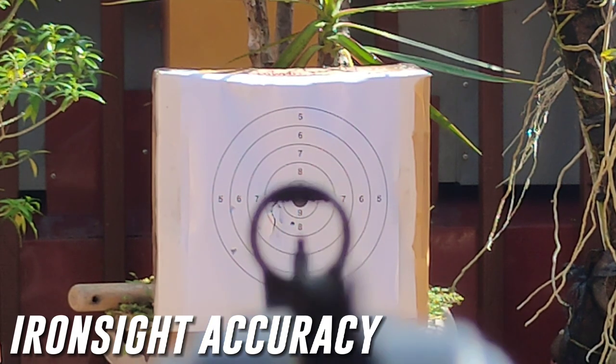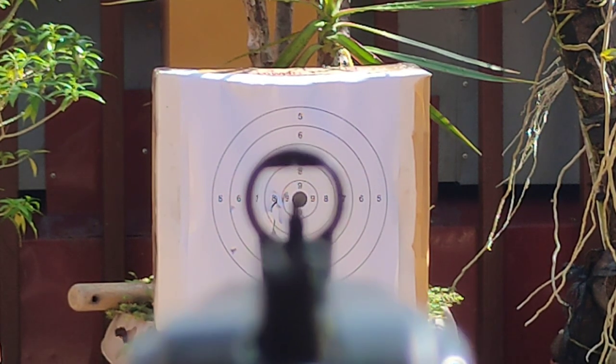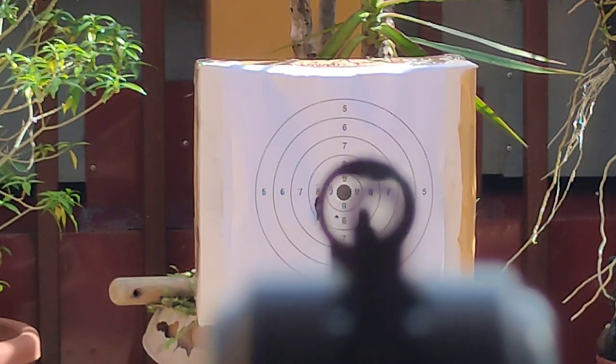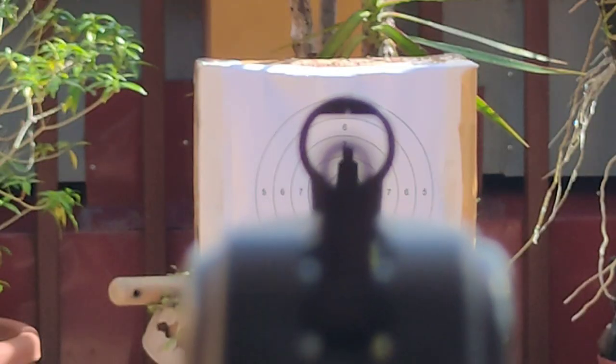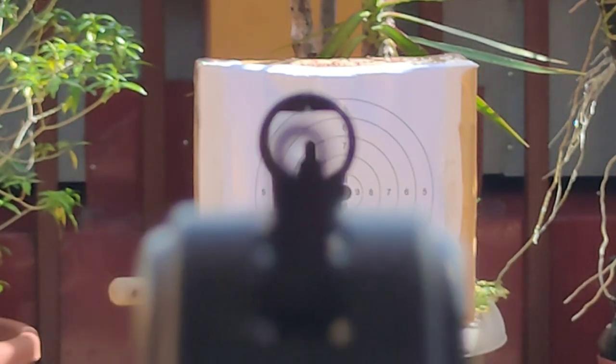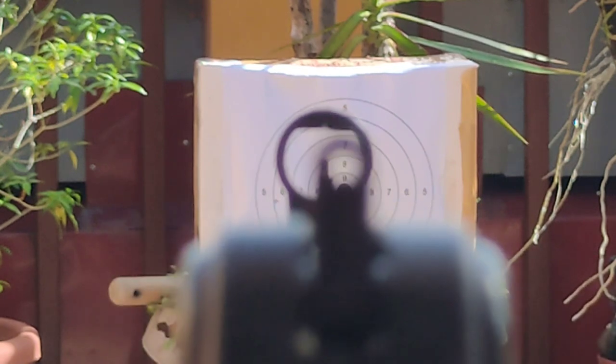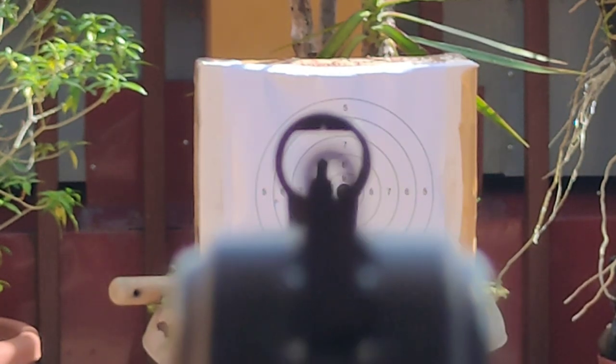It doesn't really shoot straight. Actually, it kind of diverts a bit to the left, as you can see here. Too bad, it would have been great if it aligned with the iron sights, but sadly it doesn't. This probably has a problem with the barrel, so you can just upgrade it to a metal one, because I guess it's the one that makes this not shoot straight.